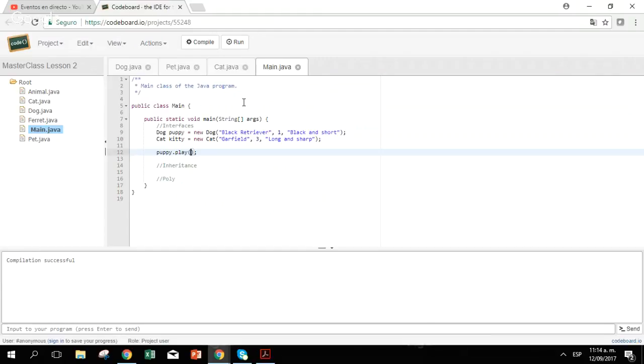And here we'll give it a tennis ball. And for the kitty, we're going to give it a wool ball, or maybe a mouse toy.